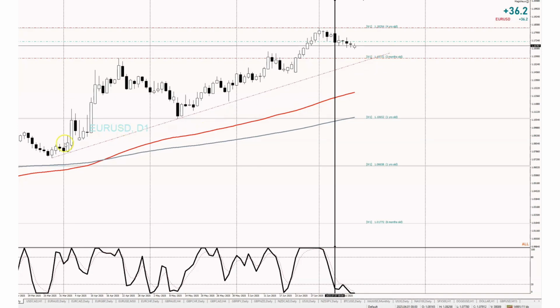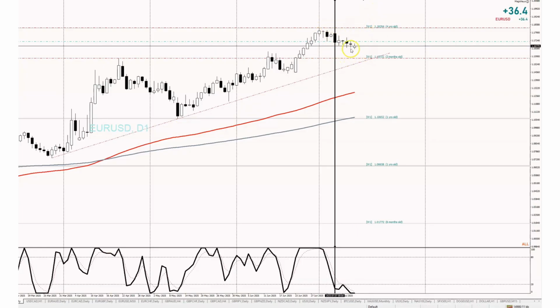But we know that price never moves up in a straight line. So price has what we call these retracements or these pullbacks. So price came up here, it's pulling back here. Now, we believe that price is going to pull back into the next level of support. Why do I say support? It's because price is moving up. So it has to find support before it continues to move upward.